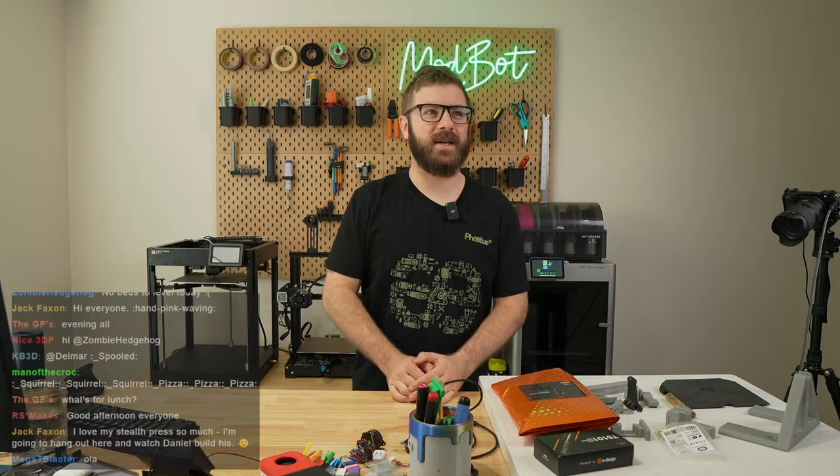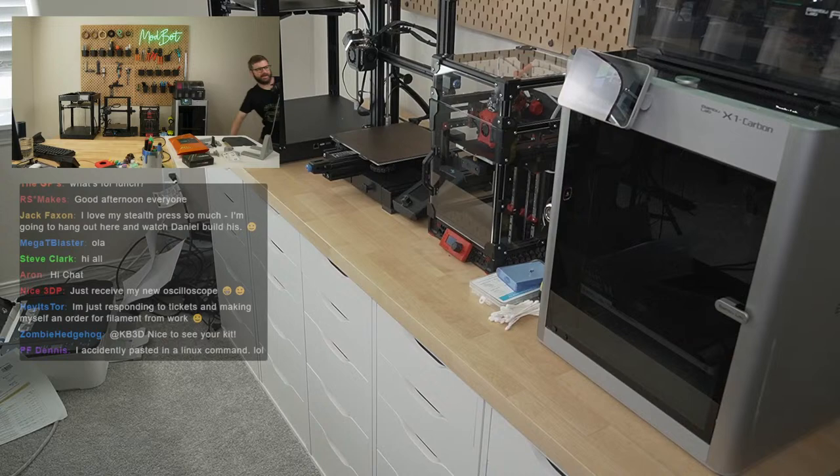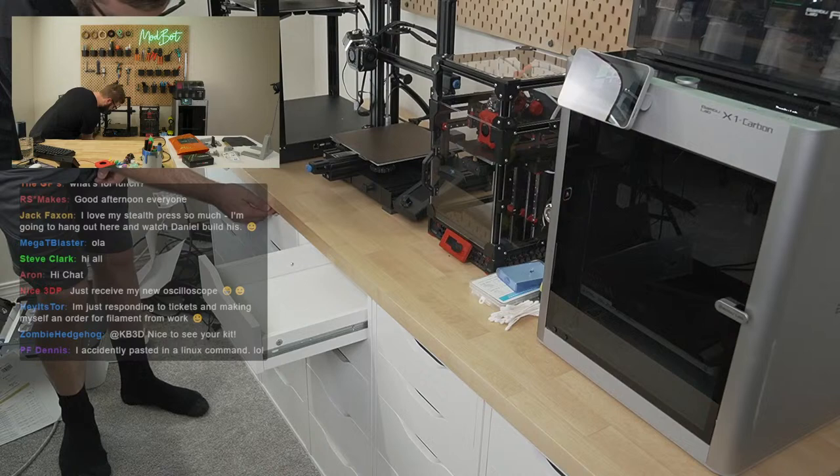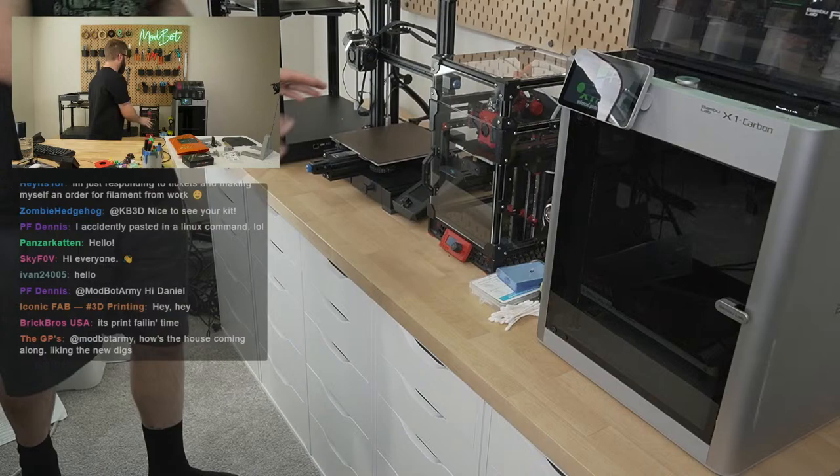I have been very busy. You can't see all of this here. Let me show you guys kind of what's going on over here. The huge IKEA order finally showed up. So I've built all these Alex drawers like we talked about. They're currently completely empty, but my plan is that every single one of these is going to have Gridfinity organizers in all of them. So all screws, all small parts, all the things will be hopefully nicely organized.